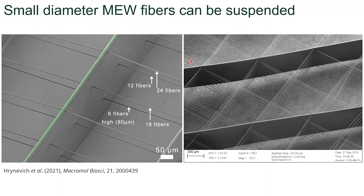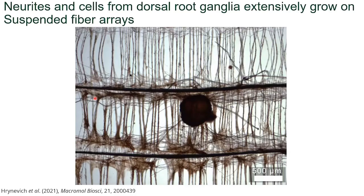Moving forward with a suspended fiber perspective: this is work that was performed several years ago but only recently published, showing that we can suspend fibers over millimeter distances. We can control the height of the suspended fiber by printing another series of fibers that control the Z direction, so this is all made in a single print. These suspended fibers are really fascinating for growing the dorsal root ganglia placed on here, and you have neurons growing out as well as Schwann cells migrating in a true three-dimensional array.